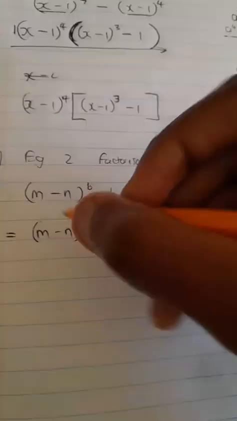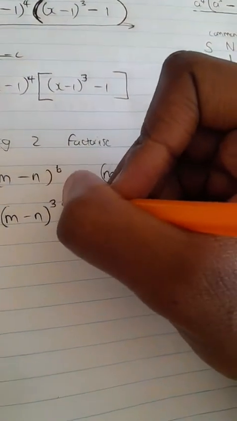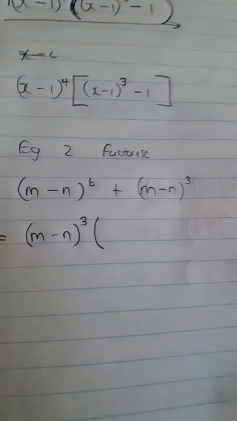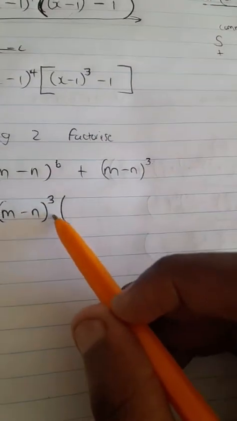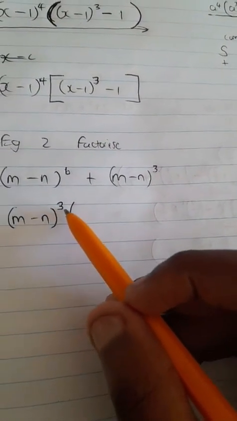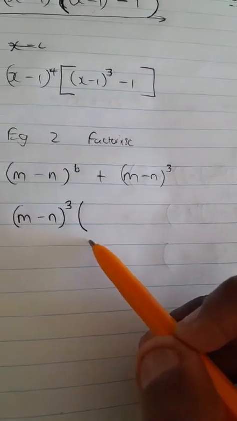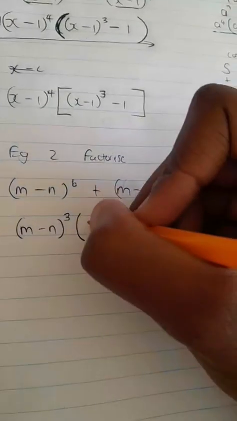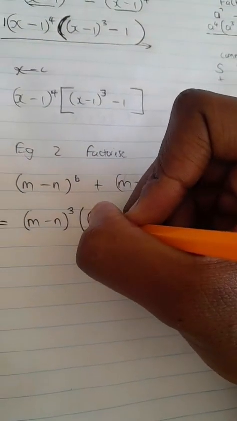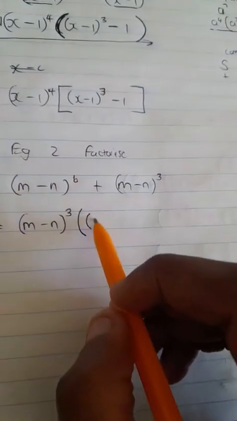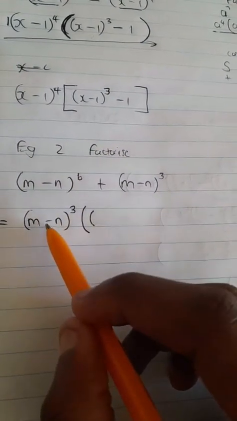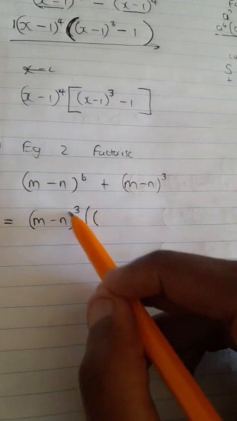Then you can decide, are you going to use square brackets or the big brackets? That's really up to you. It doesn't really matter, guys. Remember there's no sign in between this. Whether you use square or whatever. Then I'm going to write a smaller bracket here for the binomial term that will need to be multiplied to m minus n to the power 3.